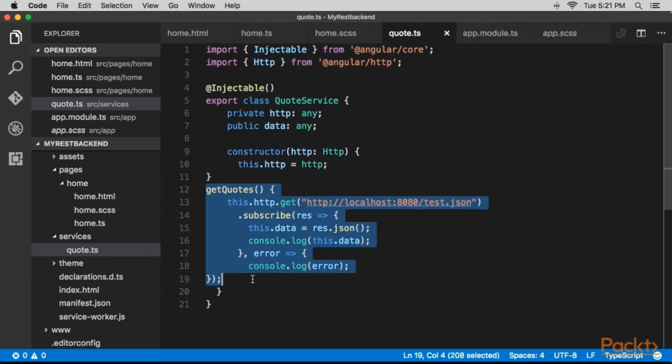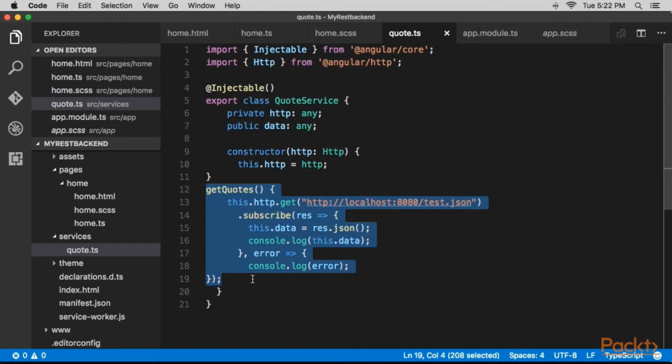The this.http object must be injected from a constructor. Then it will trigger a GET via this.http.get, just like the $http provider. However, there is no .then function; in Angular 2, you have to subscribe to the object.